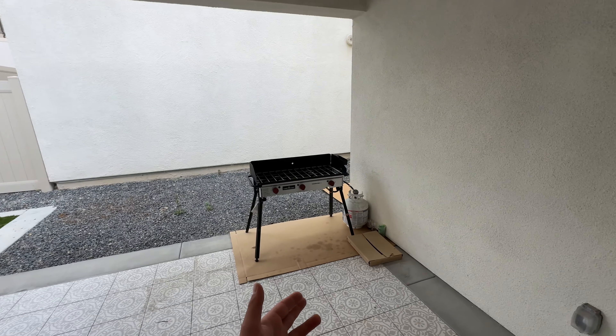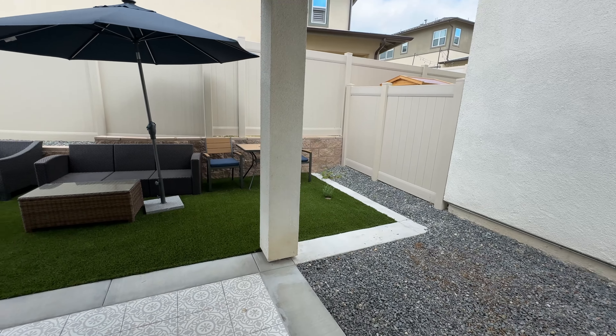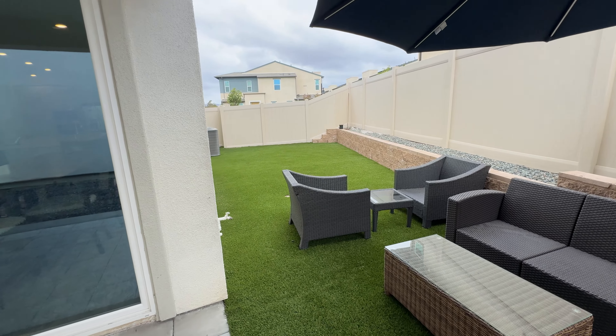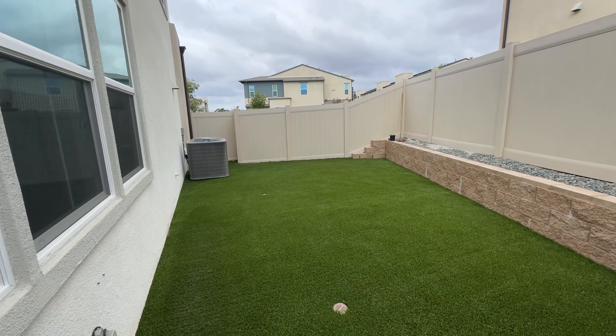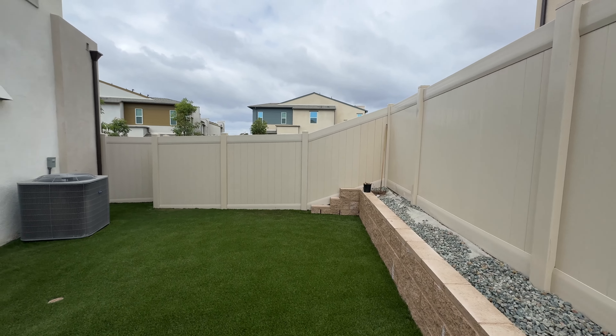Honestly, it's really nice that you have a backyard for two million dollars. Where I live in Carmel Valley, for two million you don't get much backyard space, but especially if you have dogs, this is a lot of space. I know it sounds like a lot of space, but in California prices can be a little expensive.